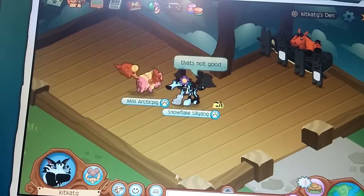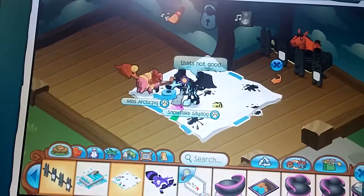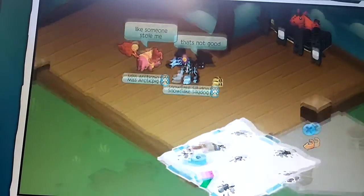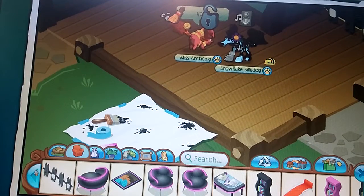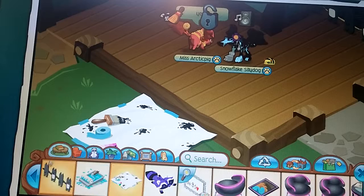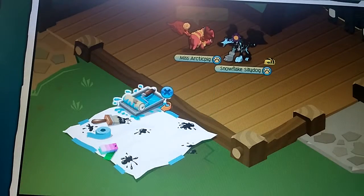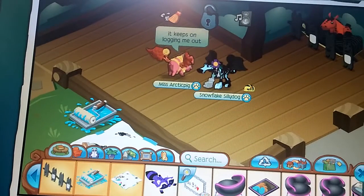So the next thing that I have come up with is you could make a painting area outside. So like outside if you're painting or something, which I love painting, but you can do this, which most people do, but I thought.